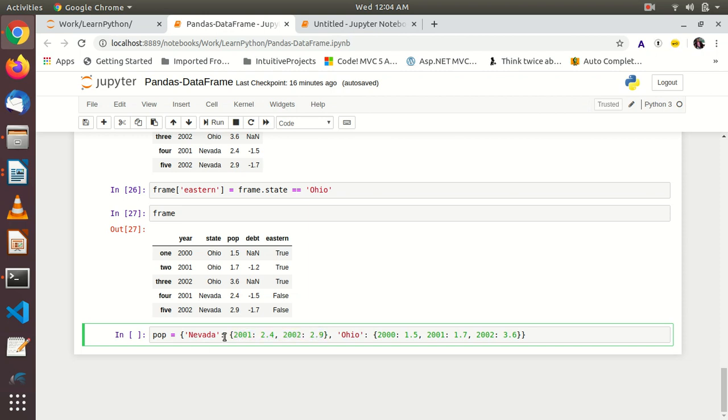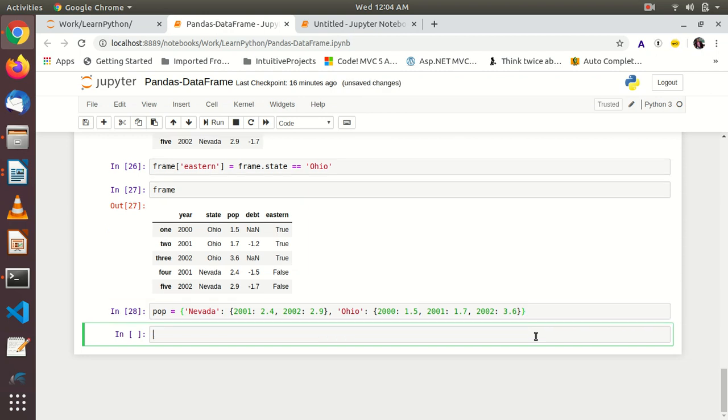You can see the outer key, when we convert this pop, is basically population. If we try to convert this dictionary into a data frame, the outer keys will become the columns, and the inner keys, the keys of the inner dictionary, will become the index. Let's see this. Try to convert: frame1 is equal to DataFrame(pop).